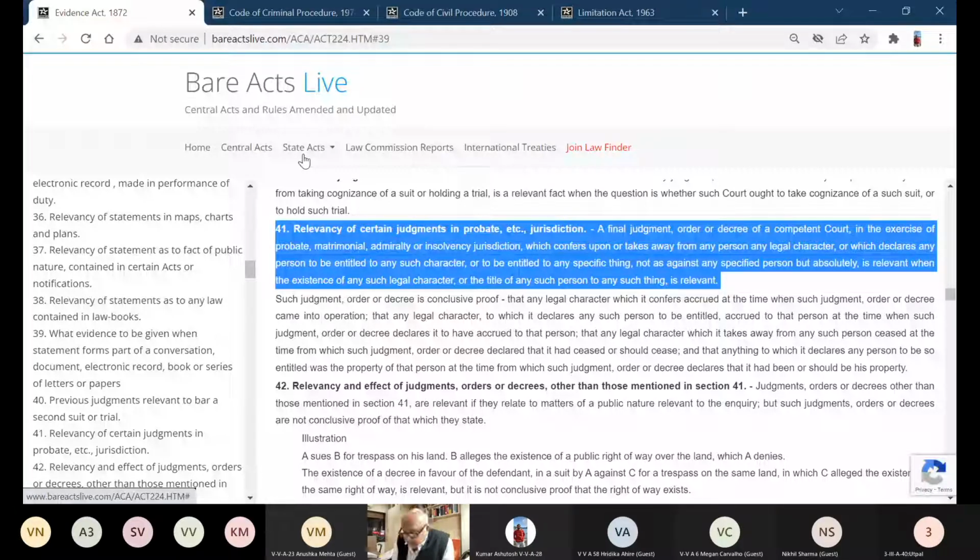Okay. Then matrimonial decrees. Now, matrimonial decrees were earlier being passed under the Hindu Marriage Act. A suit is filed under Section 9 of the Code of Civil Procedure because it is a suit of a civil nature. But now with the passing of the Family Courts Act, Section 7 of the Family Courts Act says that the Family Court shall have exclusive jurisdiction in the matter of divorce, in the matter of custody, in the matter of maintenance between the parties to the marriage. I mean husband and wife.